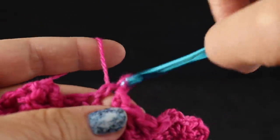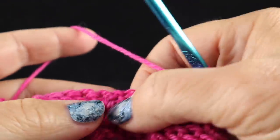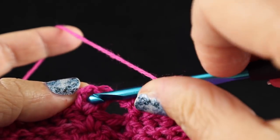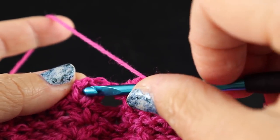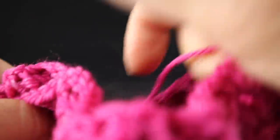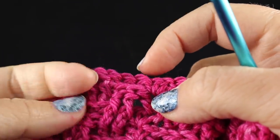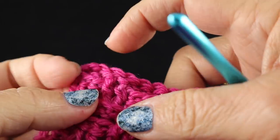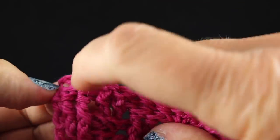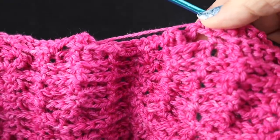And again, half double in the top of the half double crochets. And when you get to the wattle stitches, you just work an additional wattle stitch, single crochet, chain one, double crochet in those spaces. And so we're going to work this across, and then when we get to the basket weave, we're going to do two back post, two front post, two back post, and again a half double crochet in the turning chain. So go ahead and finish row 16.